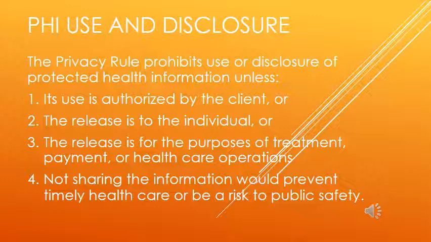Agencies may also disclose to law enforcement if the information is needed to identify or apprehend an escapee or a violent individual. And finally, under this section, agencies may disclose protected health information as authorized by and to comply with workers' compensation laws and other similar programs providing benefits for work-related injuries or illnesses.